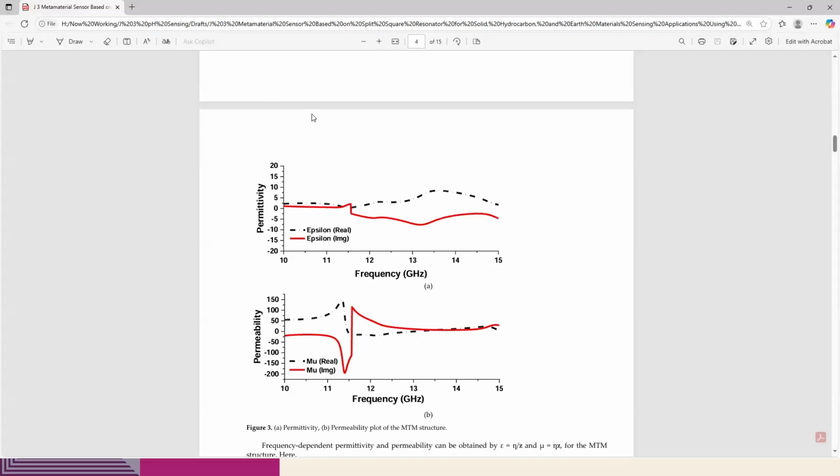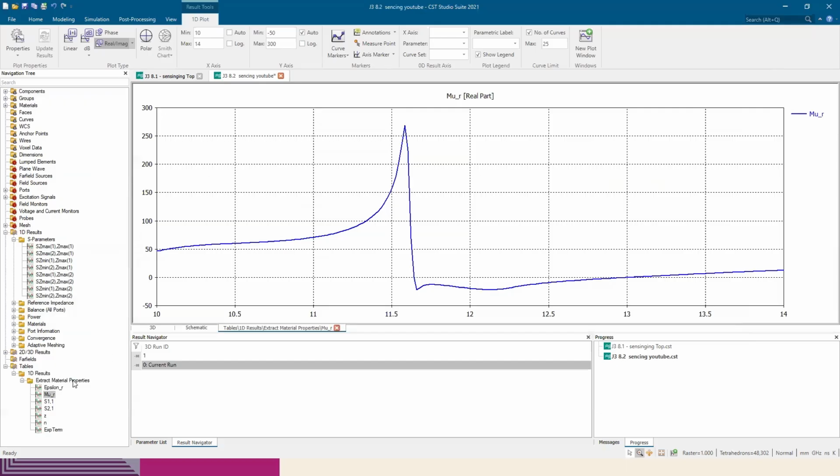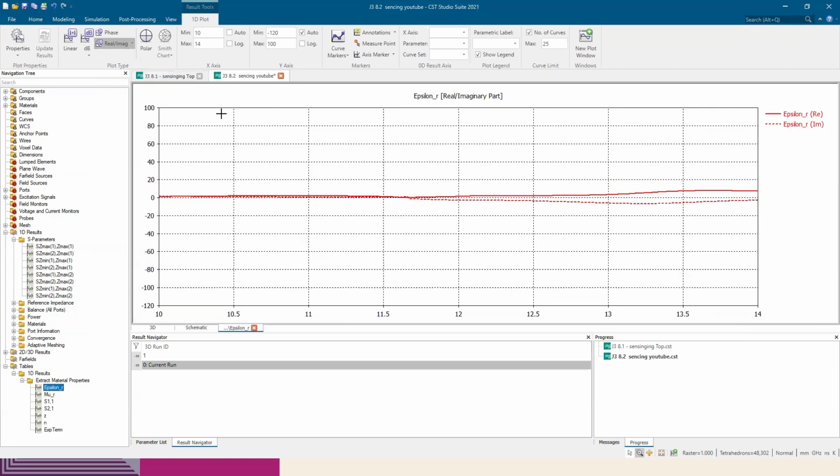So here you can see that we have the permittivity and permeability graph. This one is shown in real and imaginary. To show the real and imaginary version, you need to go here and click real and imaginary. It shows kind of different from the one in the paper. The reason is we have to change the values.